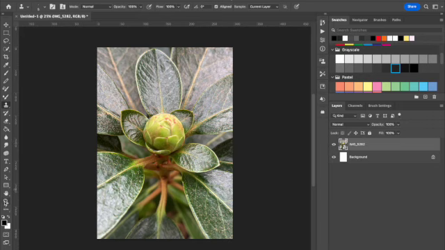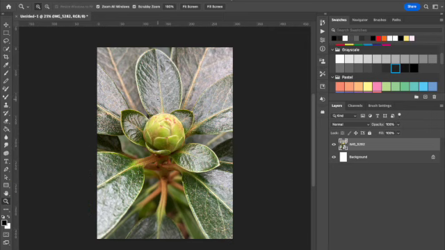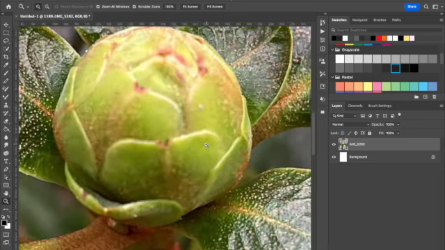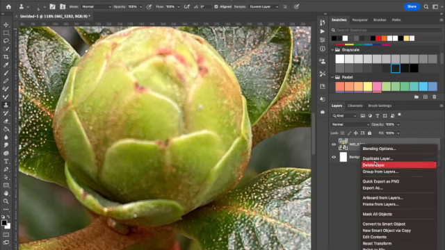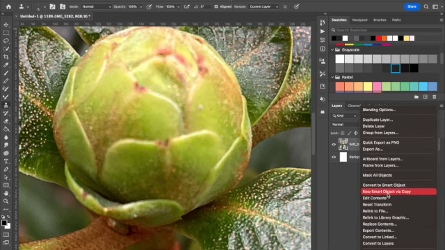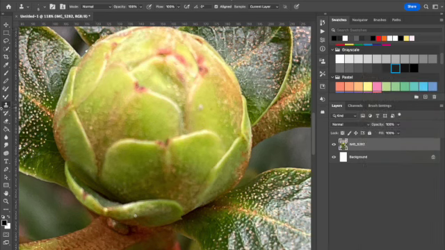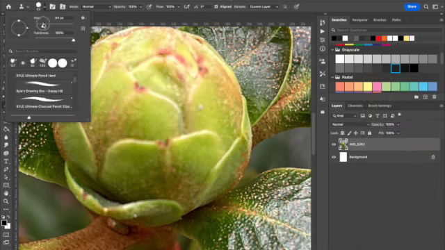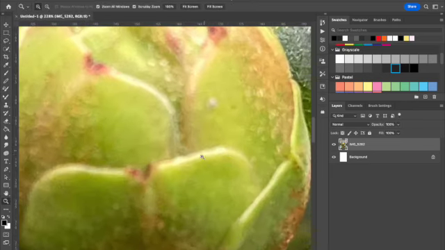So the clone stamp tool is what would be used normally to airbrush out acne in photos and stuff like that. So all I do is I want to zoom in, clone stamp tool. Oh, I need to rasterize the object as well. To rasterize the object and stop it from being a smart object, you just have to right click it and you then go to rasterize, which I can't see at the moment. I'd need to get, there we go. Rasterize, got my clone stamp tool. I'm going to increase it a little bit, but not too much. And let's say I want to get rid of this white bit here.